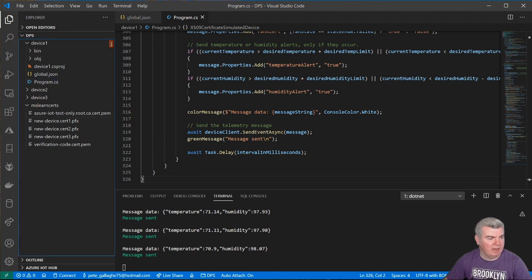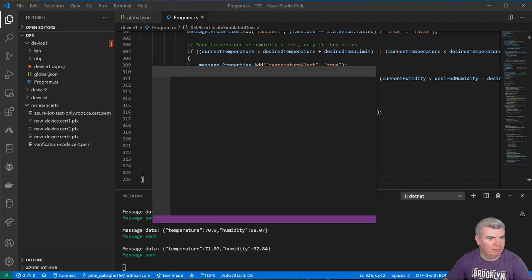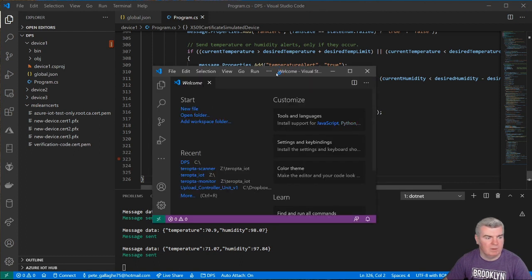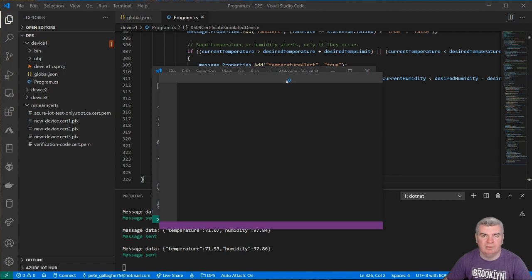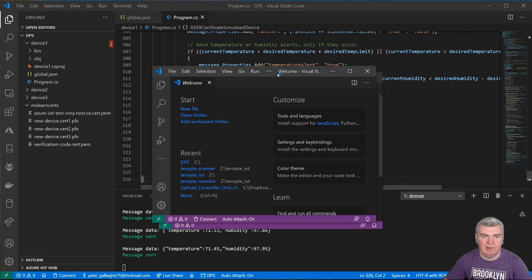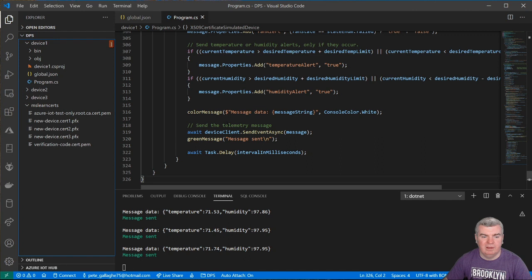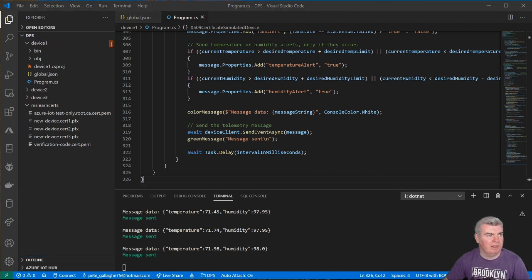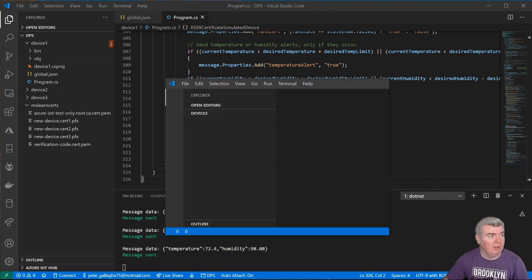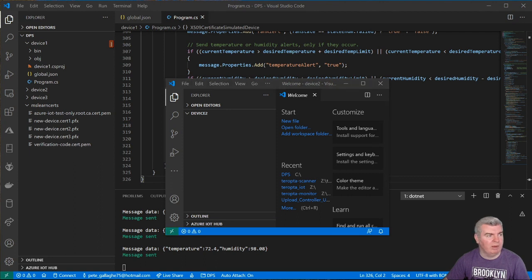Right, so it's going to open this again, isn't it? So let's do it this way. New window. I'm going to need another one of those as well, so another new window. See if it lets me do this. Alright, I'll do it this way. I'm going to open the individual device in device 2. Open with code. It's probably why it told us to do it that way in the first place, and I was just ignoring it. Open with code.